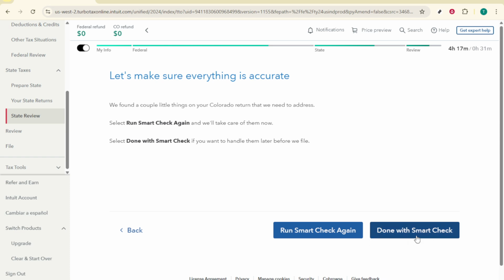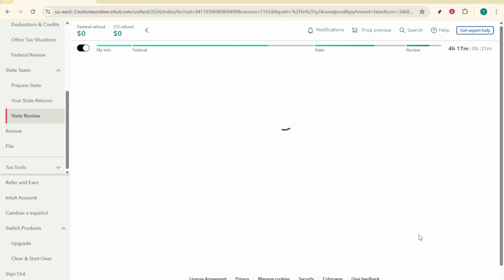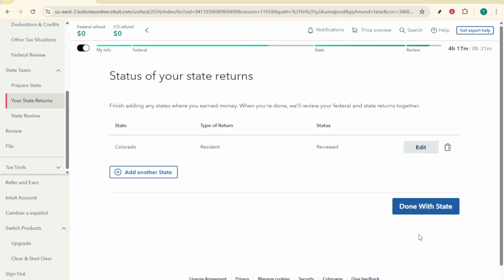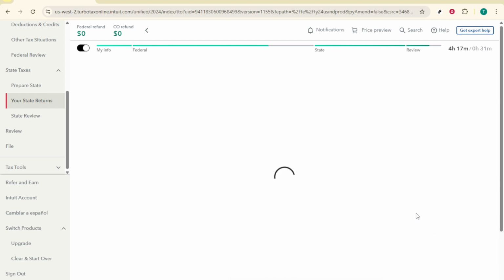Because each state system is a little different, follow the on-screen prompts carefully and make sure the information you enter matches your filed return. If you run into issues like a mismatch error or an unexpected delay, review your return to confirm the numbers and check whether your state requires additional verification. Many sites include FAQs that explain common status messages and what they mean.